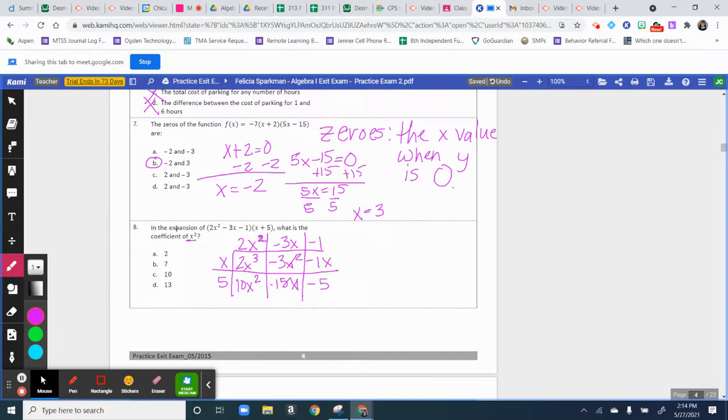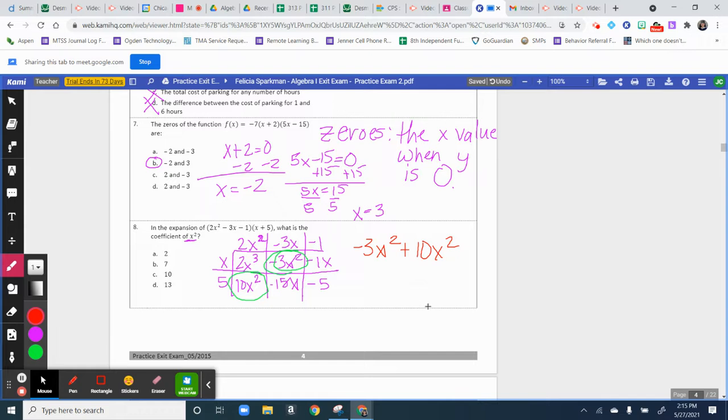Awesome, thank you. Now here they just want to know the coefficient for x squared. So we don't even need all the rest of the numbers. We can just focus on our squared terms. So here I have a -3 and a 10. Well, but we had to multiply to make sure we had all the terms we needed. So now we have -3x squared plus 10x squared. So when I combine those, what do I get?